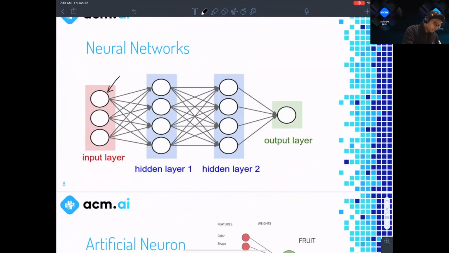We're going to start off by defining a few terms. This node right here is called a neuron, which makes sense. It's a neural network, a network of neurons. Within these neurons, you have some value between 0 and 1, and that value is known as the activation of the neuron.